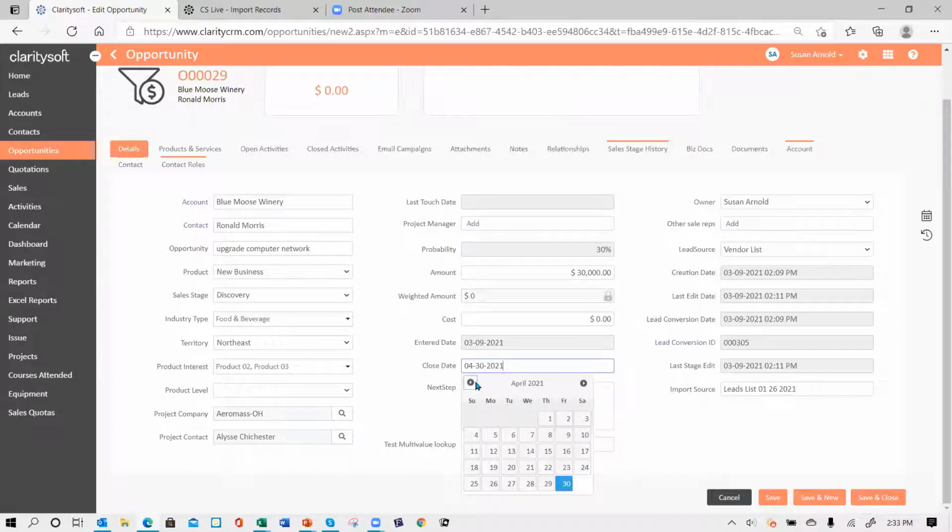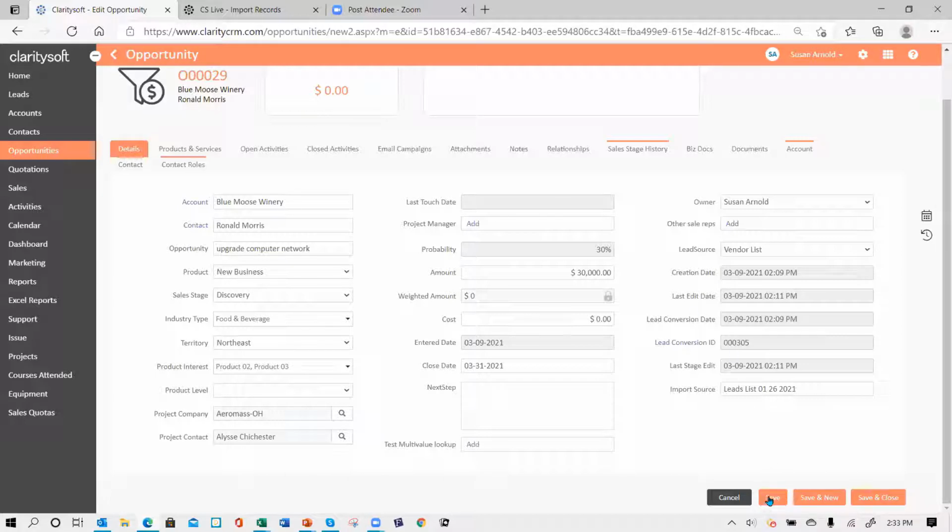Let's maybe do it in March just to keep it in March so we get those filters working. And so you're going to continue to keep changing the close date and you're going to continue to update your sales stage. These two things keep your pipeline accurate, and you're going to update your amount as you're talking to the person so that your amount is going up as well. Okay.